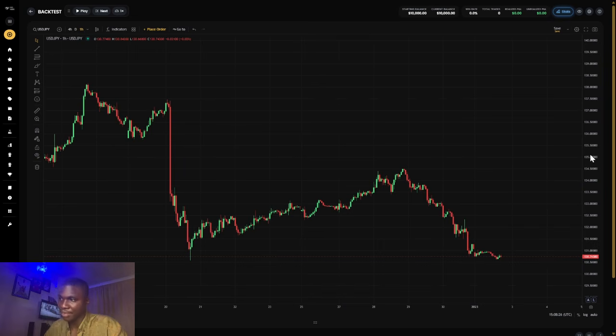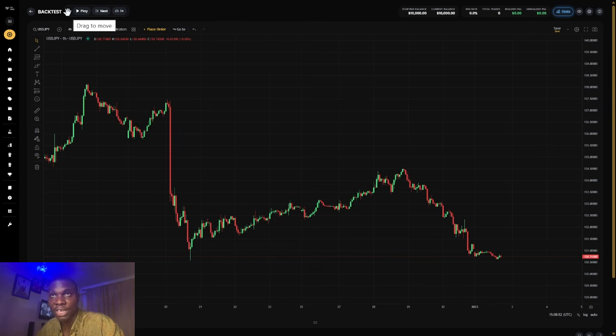So if you look at the top, you are going to see the name of the backtest. Then you are going to see play and next. Then we have the speed, which when you click it is going to double. So beside it, we are going to see a hamburger icon, or you have dots.